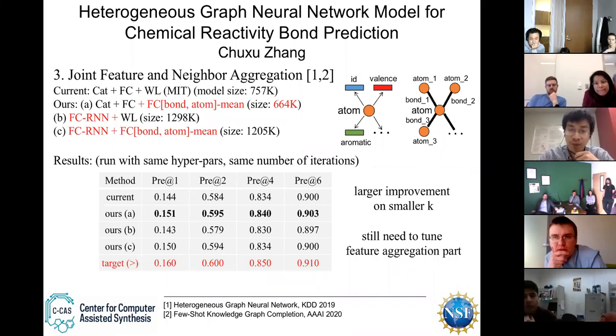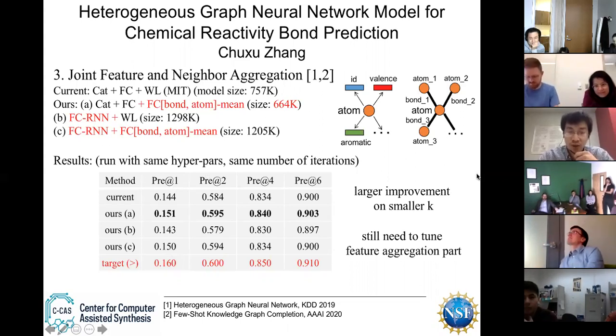I think the 4 and 6 are of limited use. If you're predicting it's one of these 6, a chemist would say, well, okay, thank you. Yeah, so I think we should focus on precision 1, precision 2, and precision 3, like the top 3 results. Speaking as a chemist, what you should really focus on is the 1. But actually, if we only focus on 1, it's quite hard. I know this is hard, but this is what we really want. So there is still some space for improvement, right? I hope by the March meeting we can get a much better result.